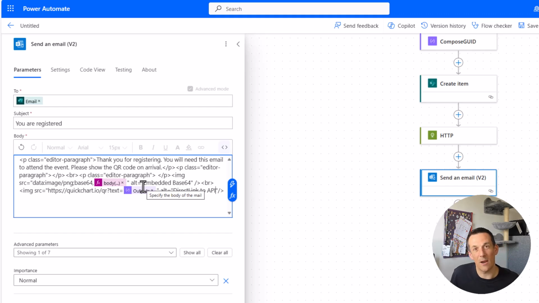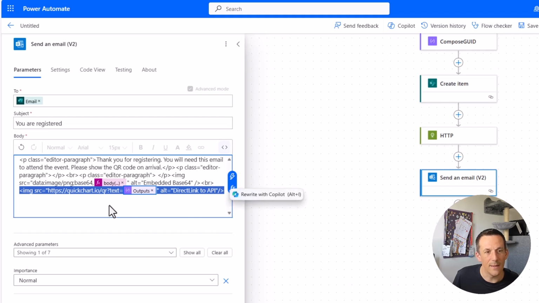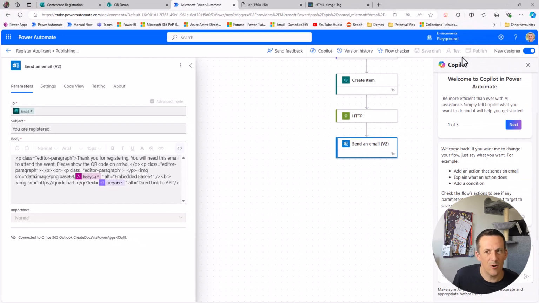So in this example here, I actually generate the same QR code twice. One is by embedding the QR code using the HTTP connector. The second, as I see here that I'm highlighting, is based on using the URL directly in the client, and there's therefore no need for the premium connector, albeit it does mean that the end user will need internet in order to run that API, and of course QuickChart will need to be up and running on the day of presenting their email. So if we go ahead and publish this flow, we can test it.